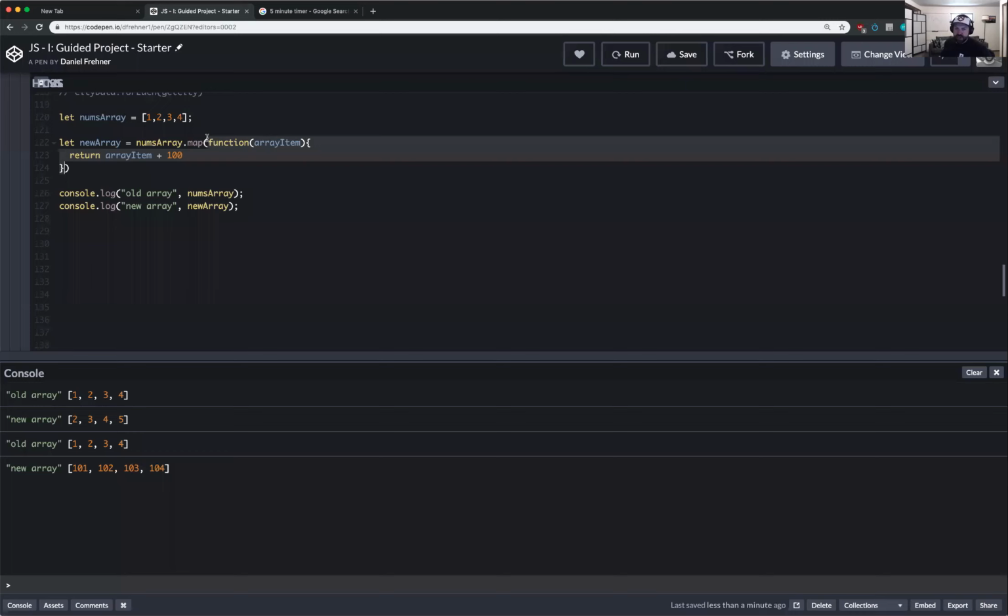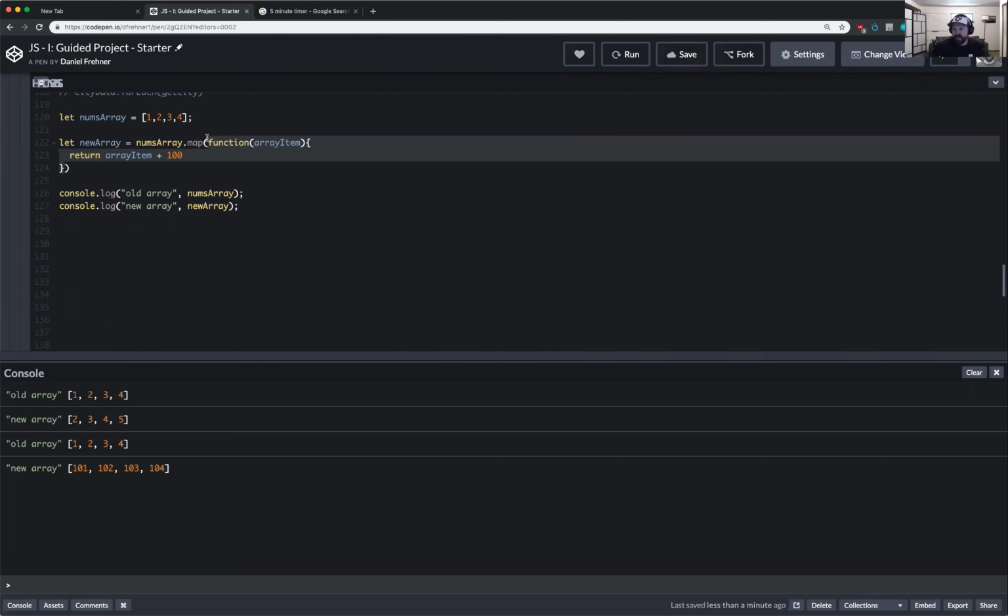This is using callbacks in real life. When using map, we do have to put it in a new variable because it's going to give us back a new array. And actually, when I'm done with class today, I'm going to write all these out, and I'll give it back to you. And you can see how it's actually working behind the scenes.